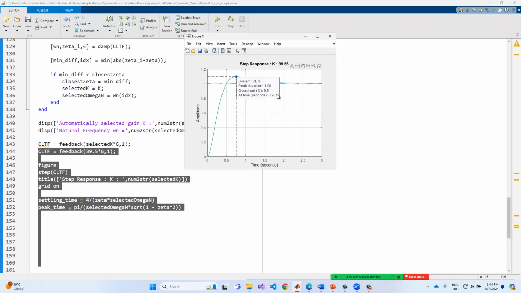Just answer me. Yes, definitely. You are true. If we are using the higher order system representation, we cannot set the proper values of the closed-loop transfer function in here.